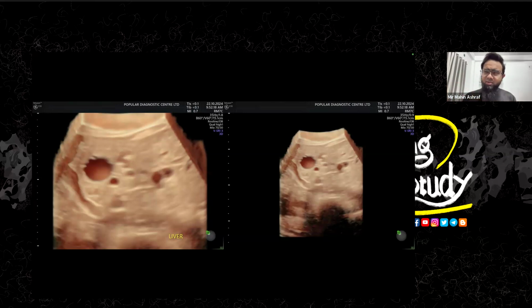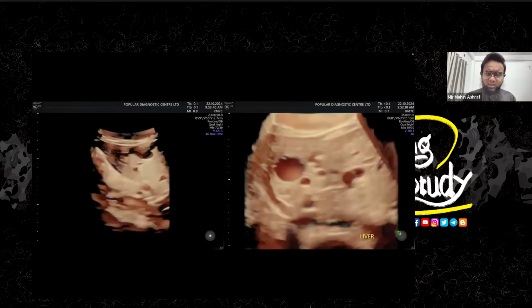Then the image came almost like this, so I just rotated a little bit. So it's quite easy. Here's another picture, and you can see the cystic lesions. There's a glimpse of a right kidney, which was not my target for this case. Now, you can understand that I'm not showing you this case only for the liver cyst.